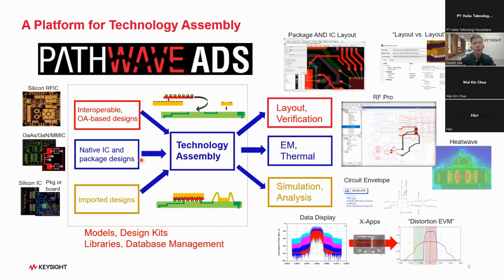Okay. So this is just a pictorial image, some virtual image to let you understand what we have discussed early on. Basically, to sum it up, ADS supports technology assembly, so you can really integrate different designs, different IC chips onto the packages and integrate with bond wires and so on. Once you have this kind of full design, you can do harmonic balance simulation, you can do EM simulation, do layout verification, and really look at this kind of performance, like looking at the spectrum of a modulated signal, for example. Okay, so this slide here gives you a more pictorial image of some of the capabilities that ADS can do.